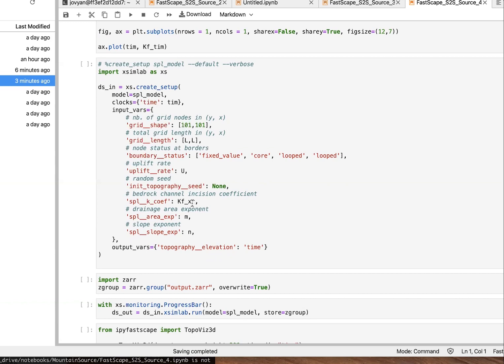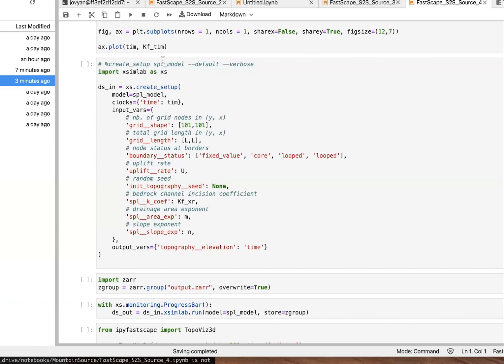I have a coefficient KF, an N, and I'm asking to look at the topography, the output, at the same frequency or at the same time step as the input. So nothing has changed in your problem. It really looks the same.